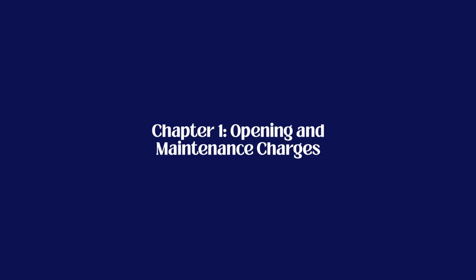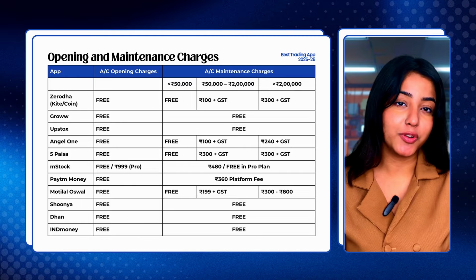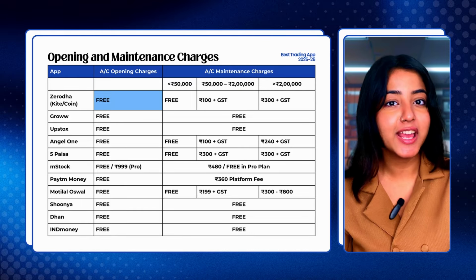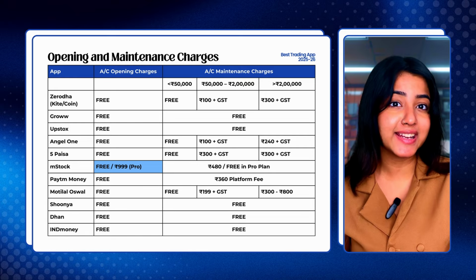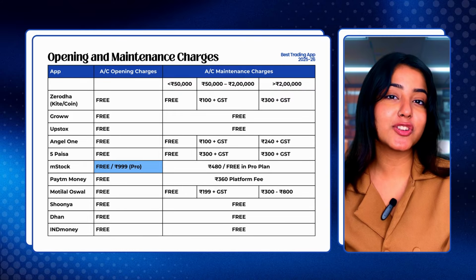The first thing we need to look at are the opening and maintenance charges for all the apps, because that is one of the most important factors. Right now, no app charges you to open an account. Zerodha used to charge rupees 200 a while ago, but they have made it free again. Mstock has a free option, but they also have a pro plan for rupees 999, which significantly lowers many other charges. We will talk about those lower charges later.